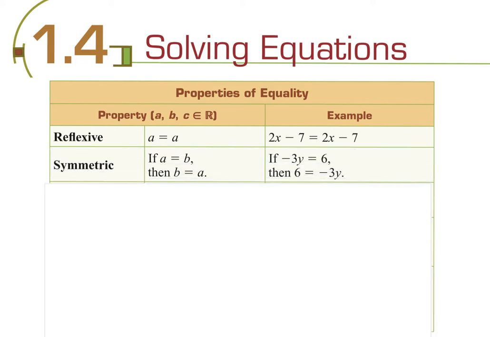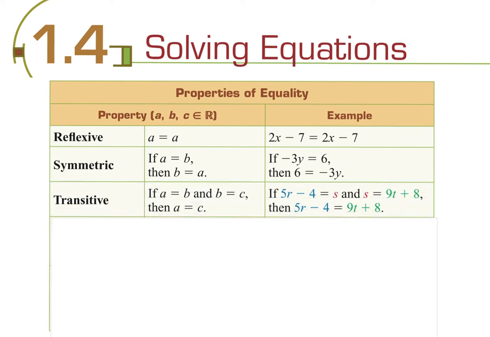The next property is symmetric. You can flip your equal, meaning you can take your two sides of the equations and flip-flop them. This helps sometimes when you are solving and you always want your variables on one side of the equation, right? And so it's just a property that we're going to use probably unknowingly, but that you can take the equation and you can just flip it and it's still the same, right? And so if you were to think of it as weights and you have two things that weigh exactly the same, if you were to flip them on both sides of the weights, it wouldn't change it. They would still be exactly the same weight.